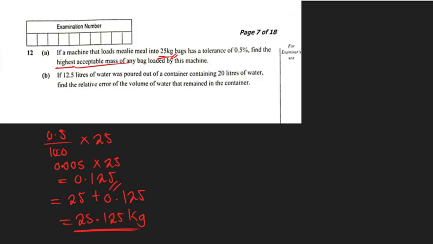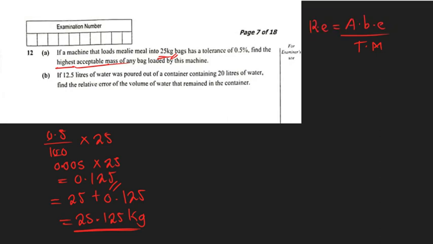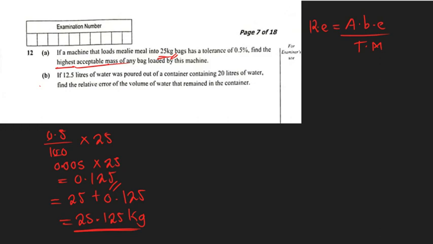So there is a formula that I want you to keep. Relative error is equal to your absolute error over your true measure, okay? Then you're going to multiply by 100. I'll show you a value which you'll be multiplying by. It depends. I'll show you so that you don't get confused. So now, how do you go about solving this question? I'll show you the steps.